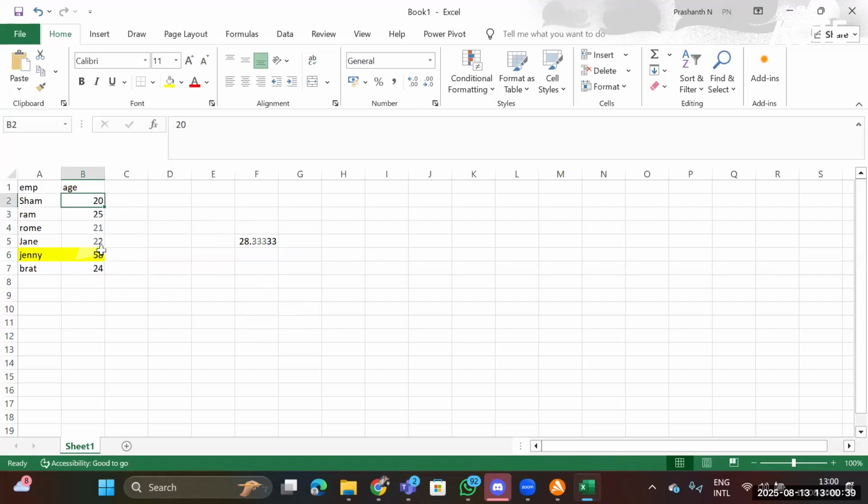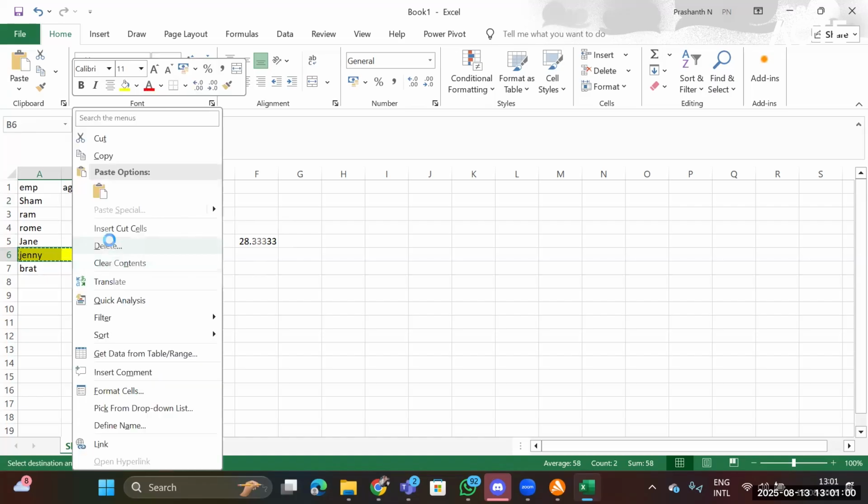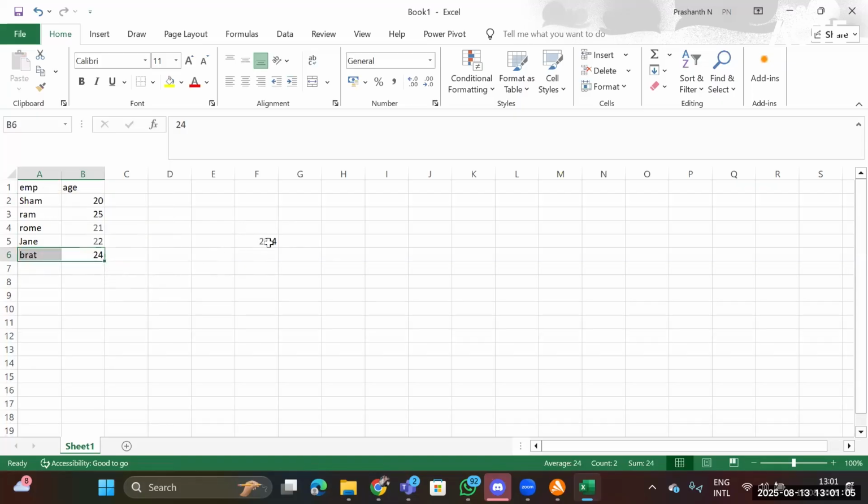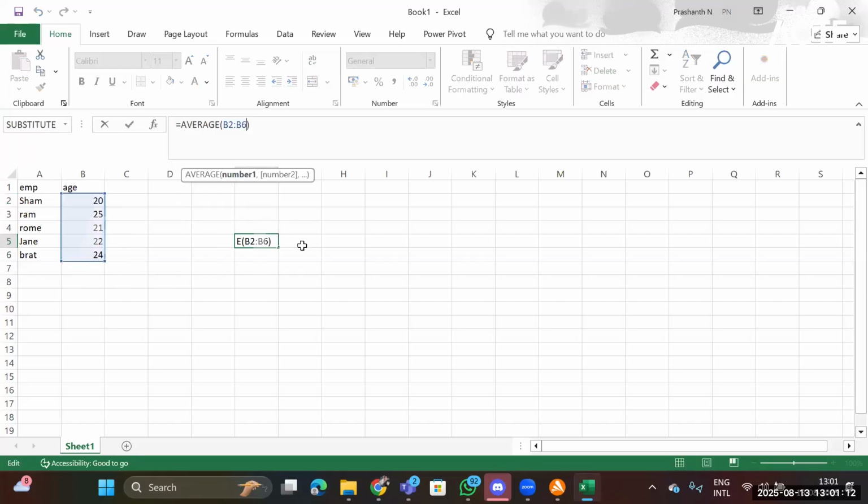Because of only one data point, my average has been affected, right? Yes, ma'am. Getting my point? So if I just remove this, delete, and see what the average is now, it is 22.4.